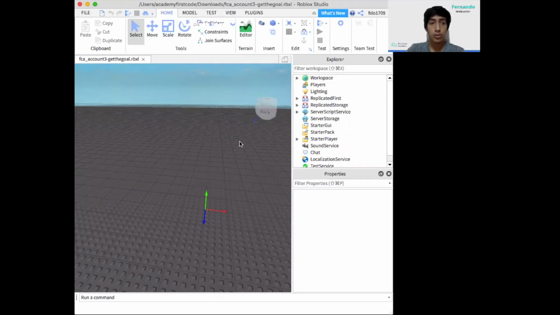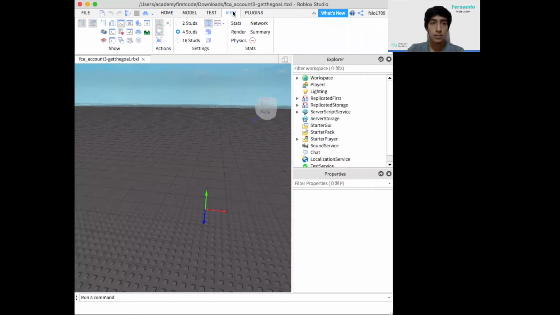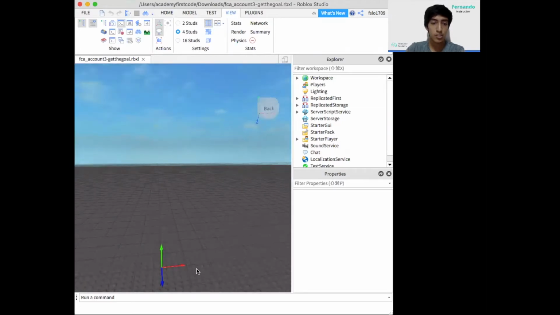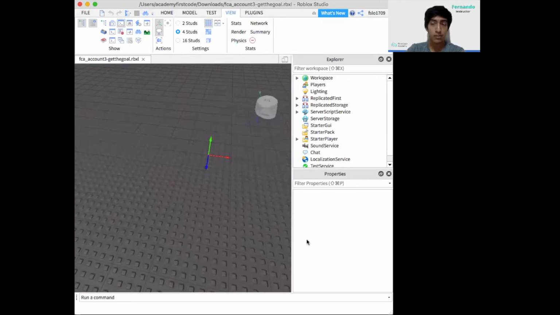Now we're gonna start designing our game so we can code it later using Code Kingdoms. First, to make sure we have a more precise view of the editor, we're gonna click on the View tab and make sure we have the force dots option selected. This allows us to have more precision when we place our blocks around the map.